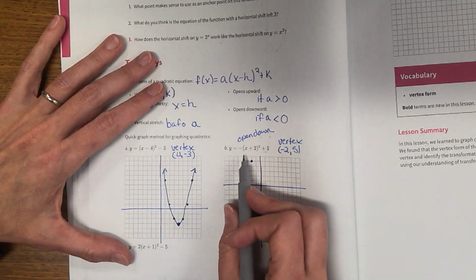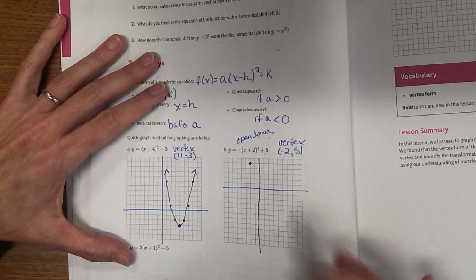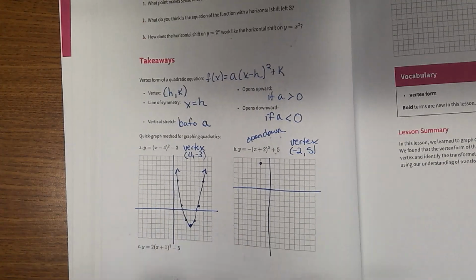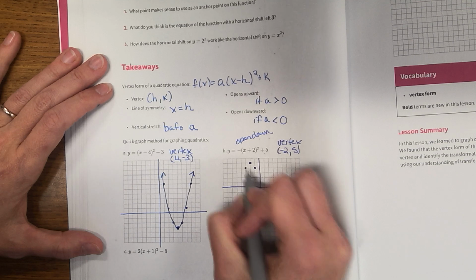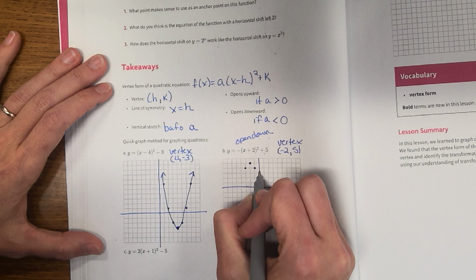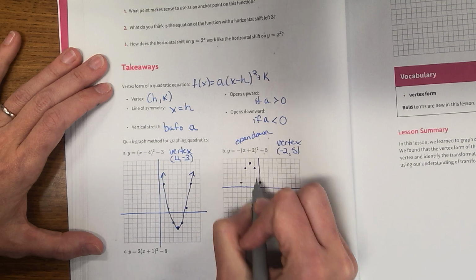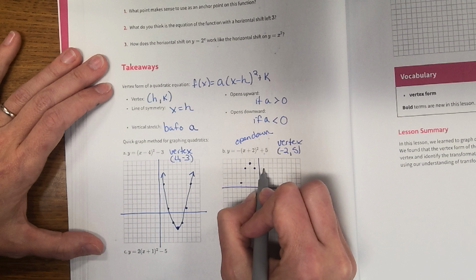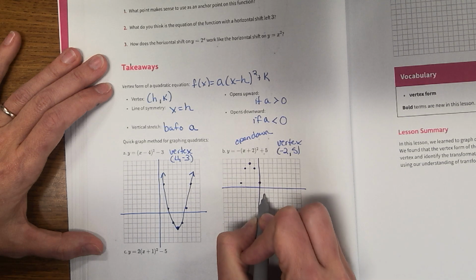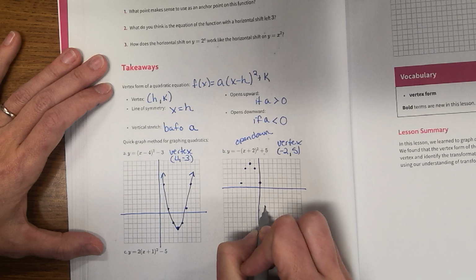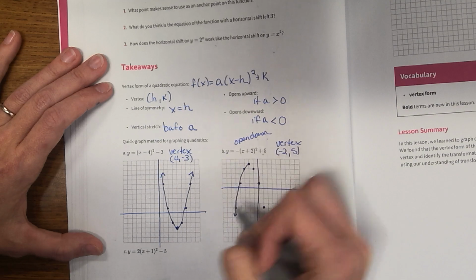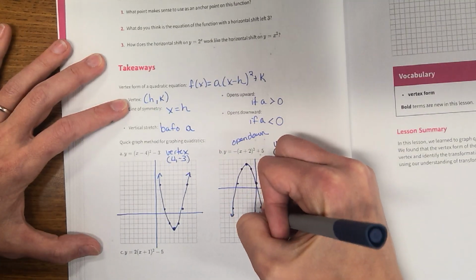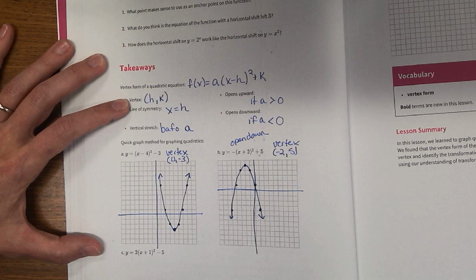It's not going to be changing as far as the scale, right? The distances between the points are going to be exactly the same. They're not being multiplied by any number. So it is going to be over 1, down 1, right? Over 2, down 4. 1, 2, 3, 4. Over 3, 1, 2, 3, down 9. So it just keeps that kind of rigid shape, and all we're doing is sliding it around the graph and flipping it over, these transformations that we talked about in Math 8. Okay, I think that's looking good.